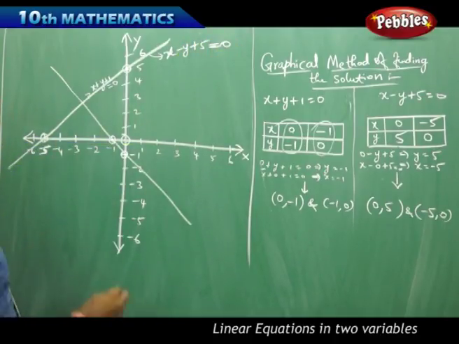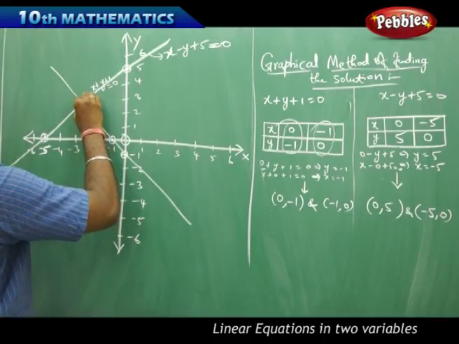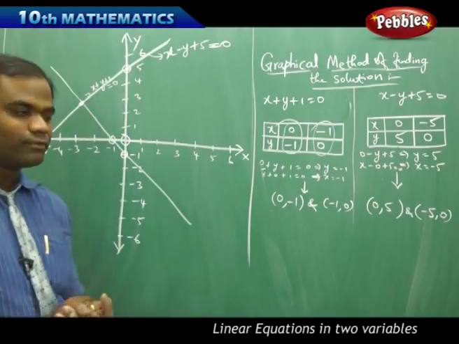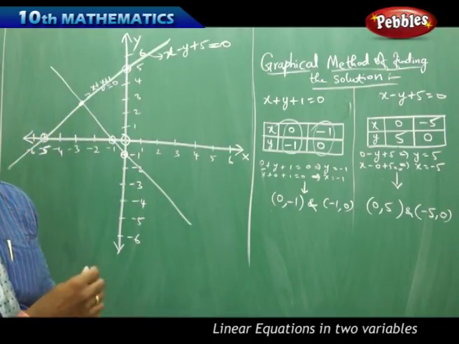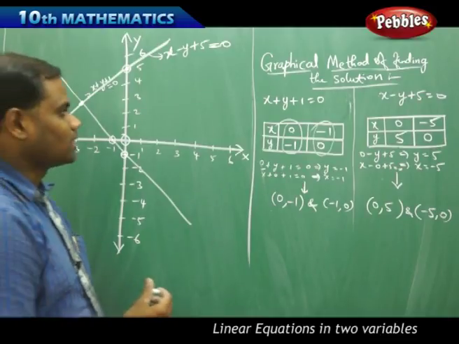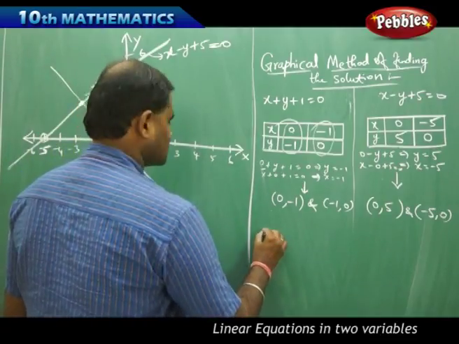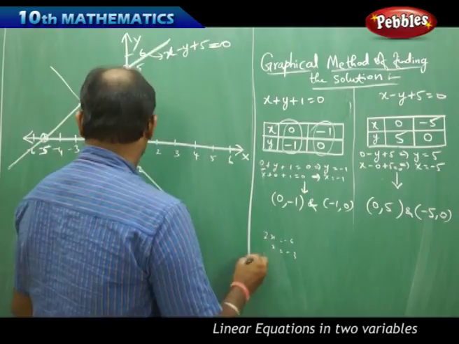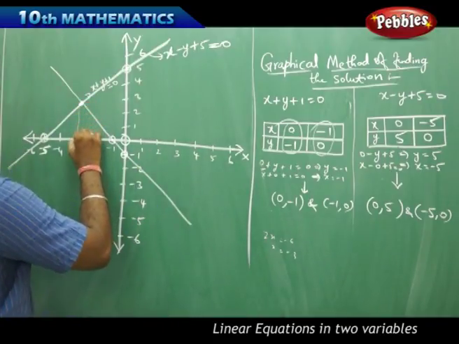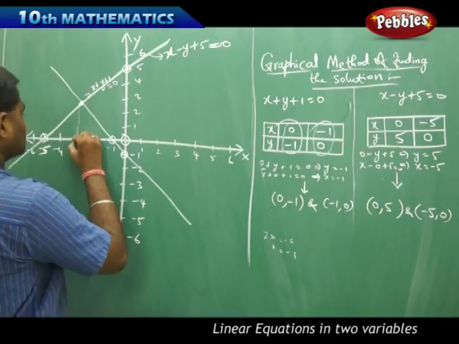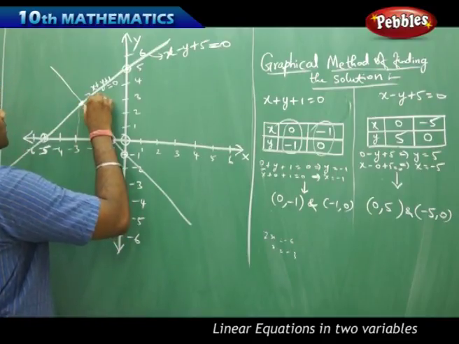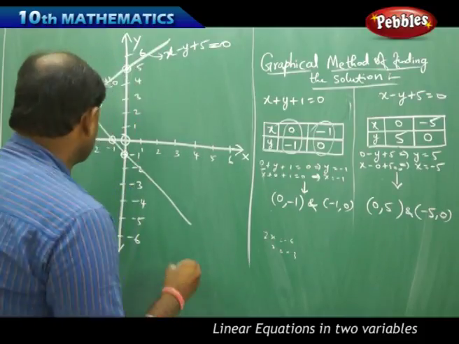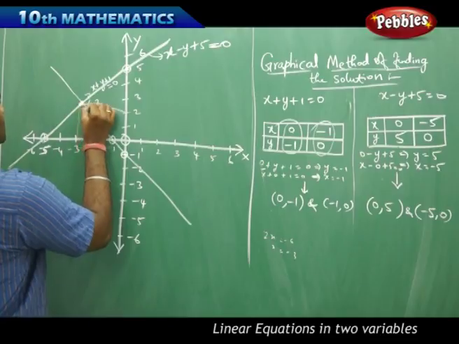Therefore, these 2 lines intersect at this point, which gives me the point of intersection of the 2 lines. The point of intersection, as we have obtained in the previous case, was from 2x equals -6. So x is -3 is what I obtain, approximately, because I'm not using graph paper. Here the x coordinate will be -3 and my y coordinate will be -3 plus 1, which is -2, which approximately touches here.